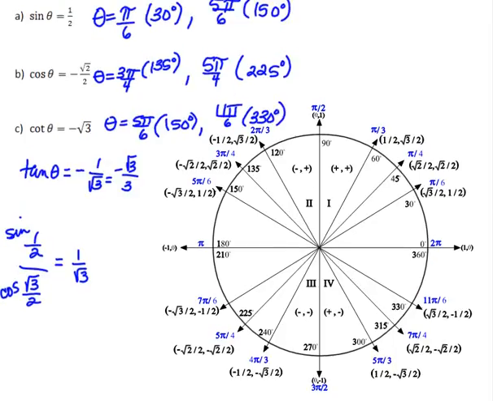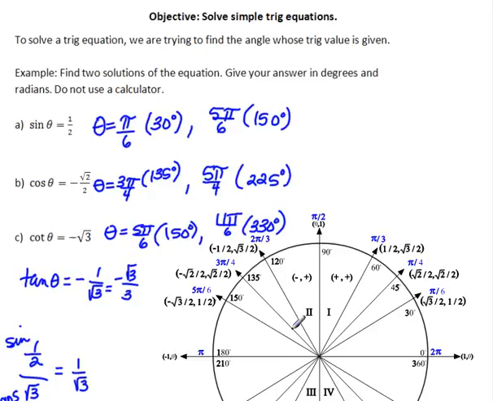Okay, so it's really just getting used to working in the reverse direction, that is, knowing the trig value, what angle has it. So you should be able to go forward and backwards with the unit circle. Again, try to commit those to memory so that you don't have to rely on that and take up a lot of time during a test.